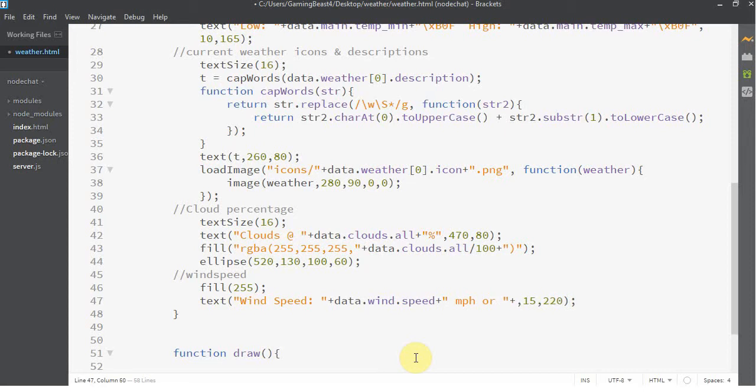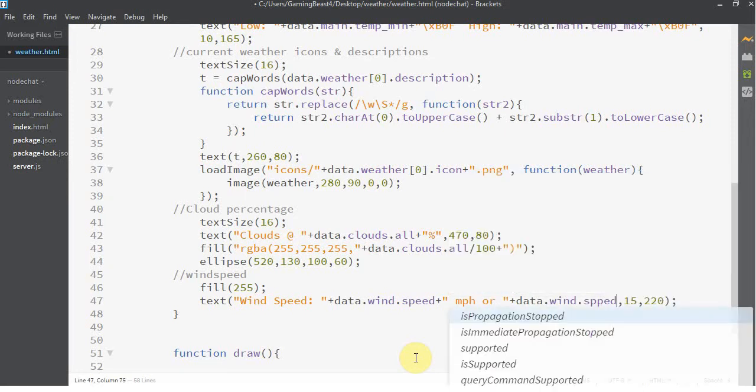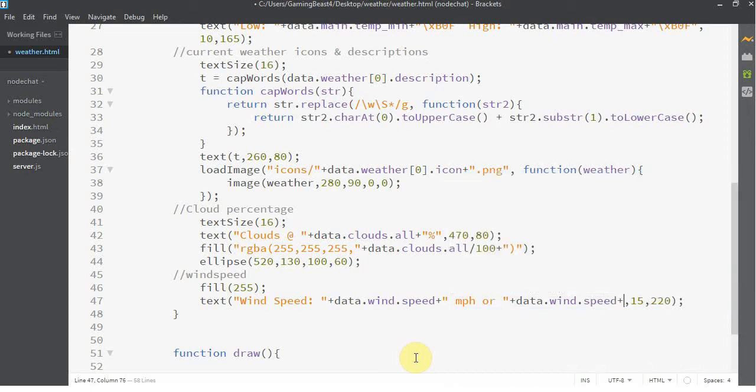So I'm going to add a little bit more here. It's going to be data.wind.speed times 17.6. Not plus, times.